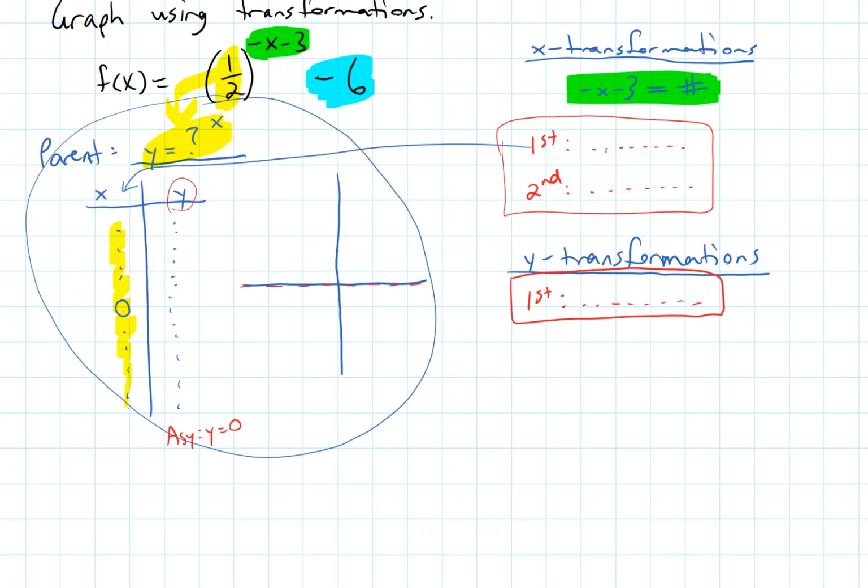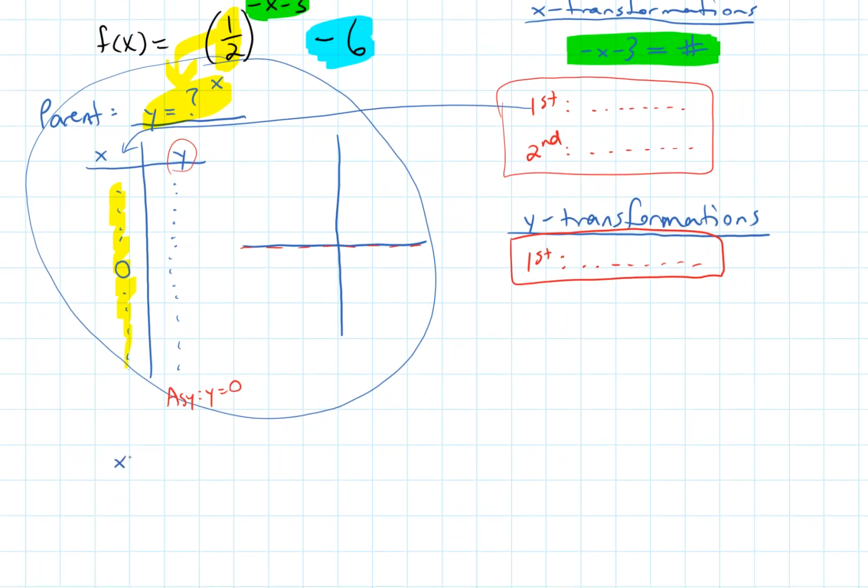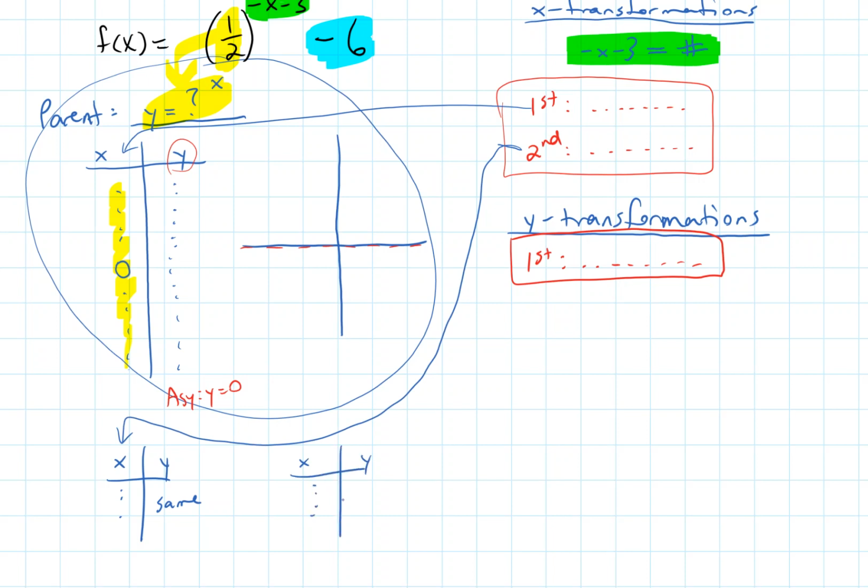So do your first x transformation to the x column, and you're going to get a new x column and the same y column. Okay, even your asymptote is going to stay the same. Then do your second x transformation to the x column, but now it goes on your new xy table, and you're going to get another new x column, and your y column again has not changed.